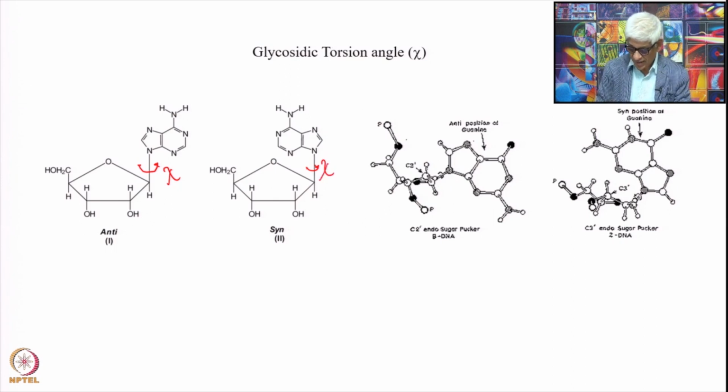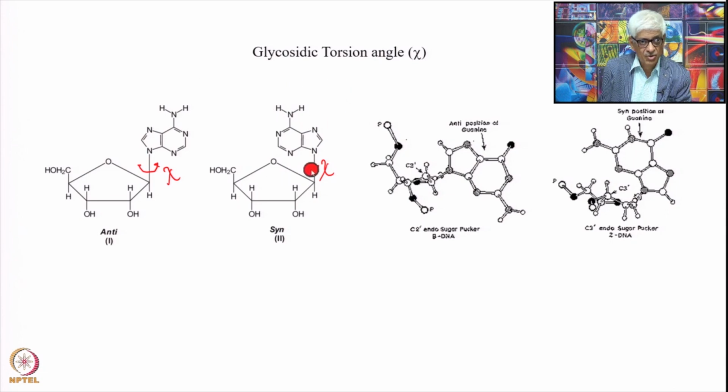This is the schematic on the left hand side, and a proper model of that is shown on the right hand side. So here all the things are included. This torsion angle, you notice here, what is the difference between these two. Here it is shown for the purine ring, this is a purine base, and this one is the guanine. What is chosen here is the guanine because you have an NH2 group here, and adenine also has an NH2 group. So guanine has an NH2 group here, adenine has an NH2 group there.